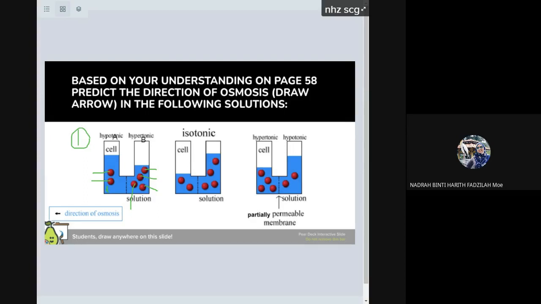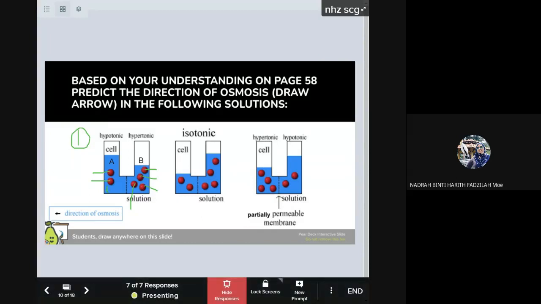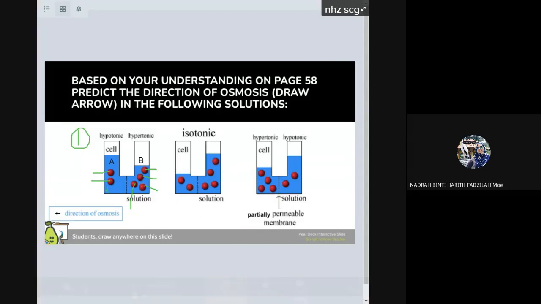Okay, cuba kita tengok pula the next term which is water potential. Masa bila kita nak guna istilah water potential? When we talk about the movement of water molecules, we always refer to water potential sebab similar to diffusion, osmosis is basically passive transport. Passive transport is movement of substances from higher concentration to low concentration. Dalam osmosis, from high water potential to low water potential.